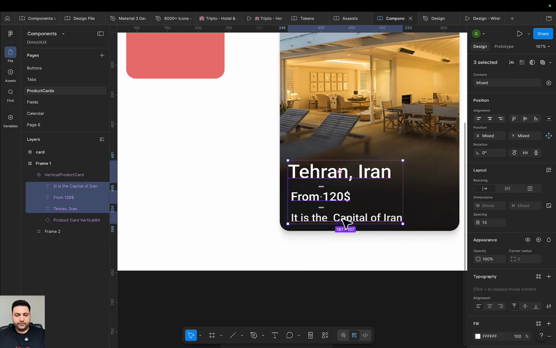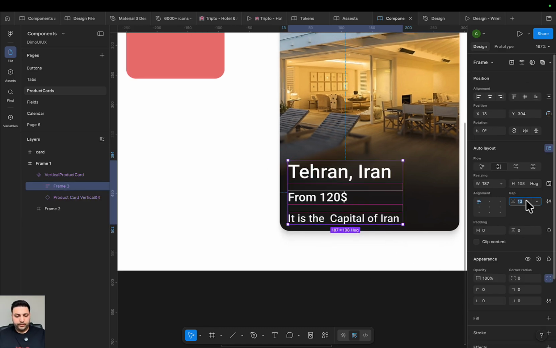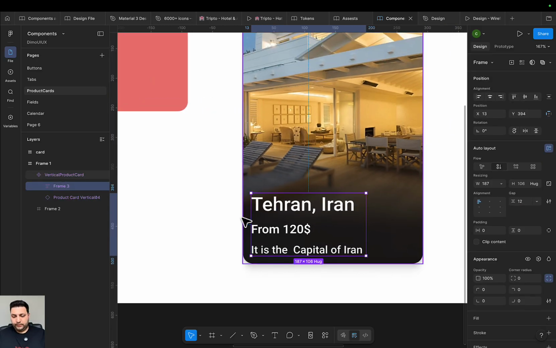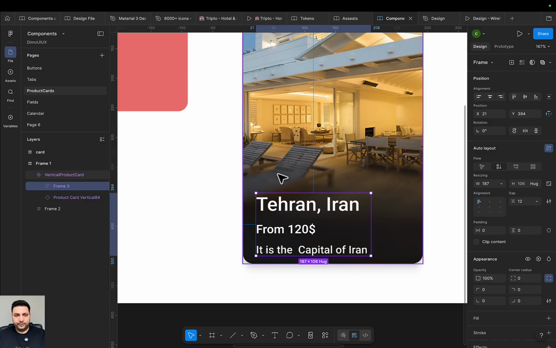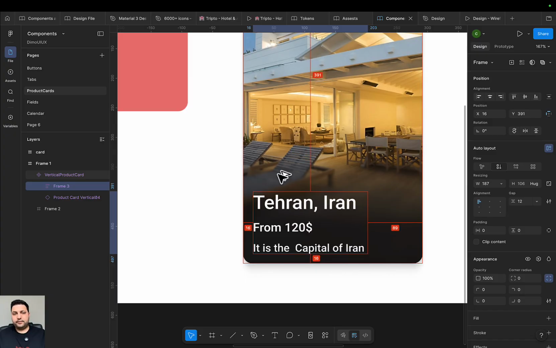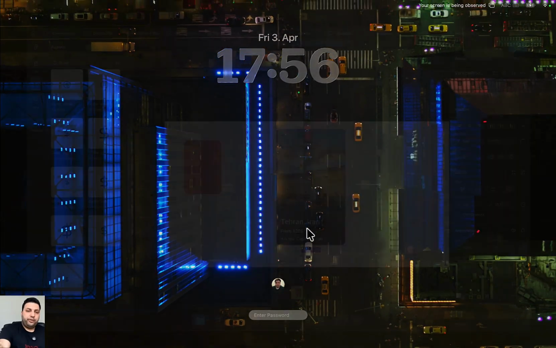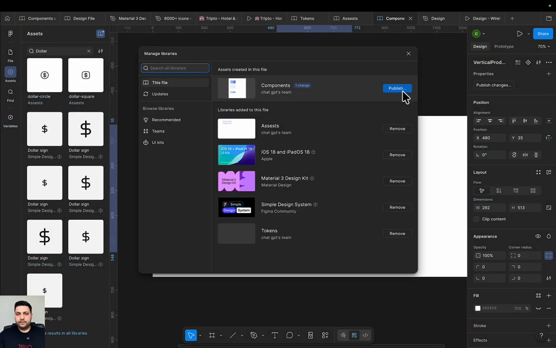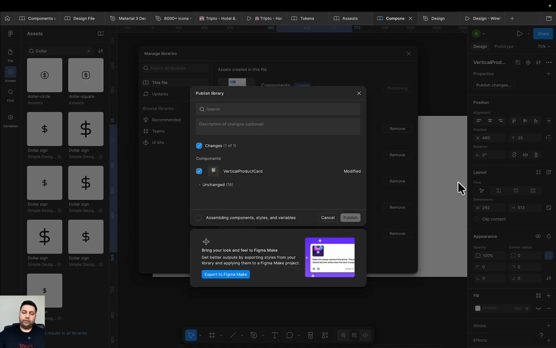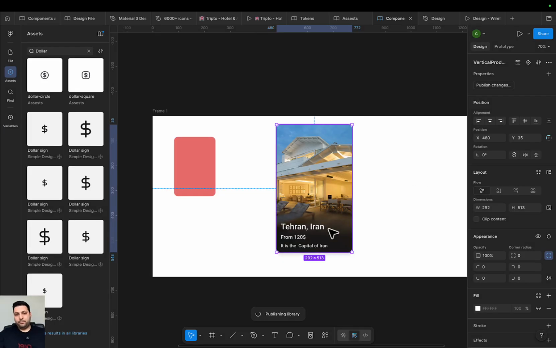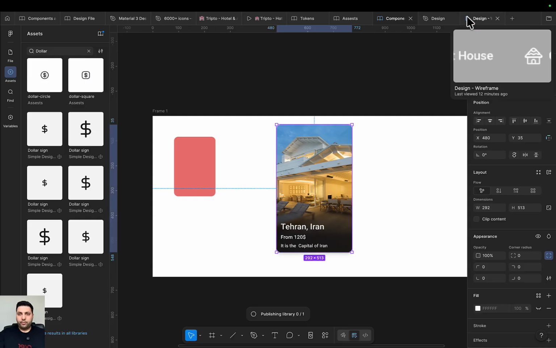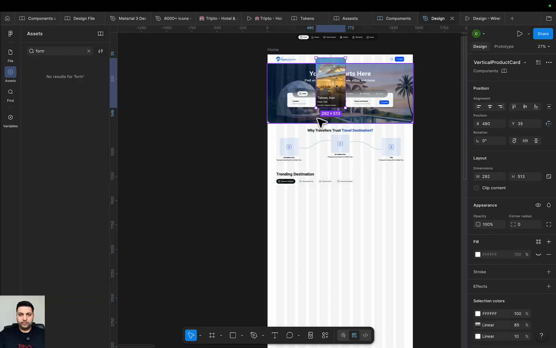So let me select these three things and auto layout, and then 12. This one here, I think 16 from the left and 16 from the down. Let's use one of them and see how does it look like. Oh, let's publish it and use it in the design to see the result. Yes, and then we can make it beautiful, I don't know, using some colors. And so copy that, bring it into the design, paste it here.